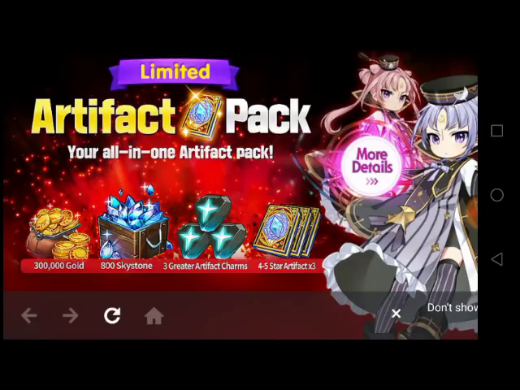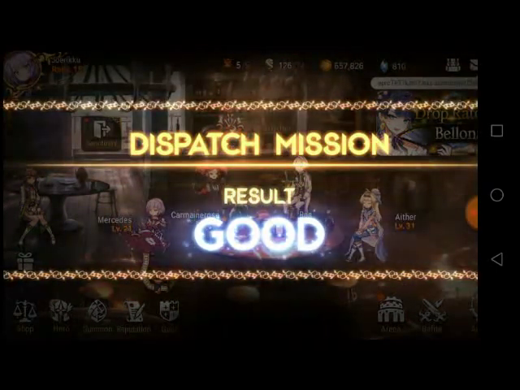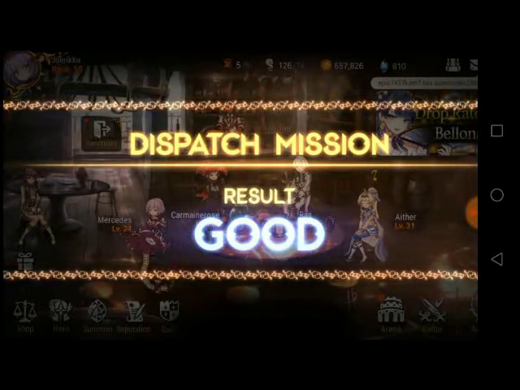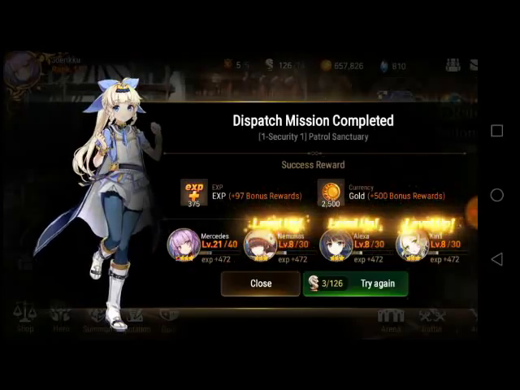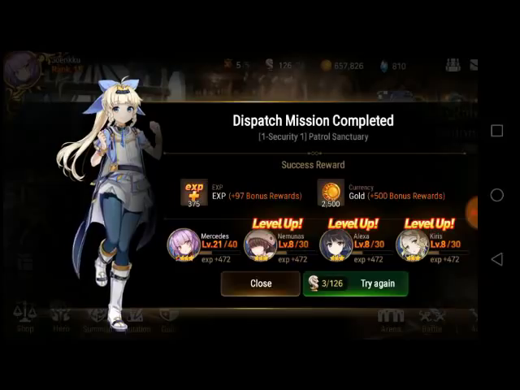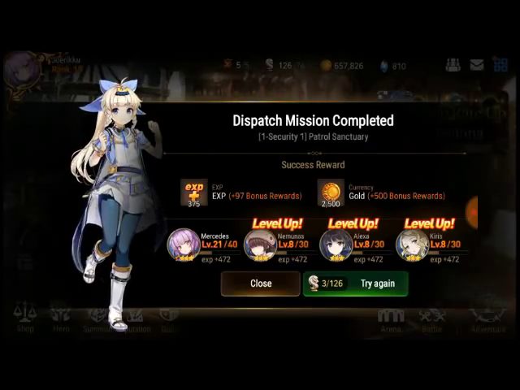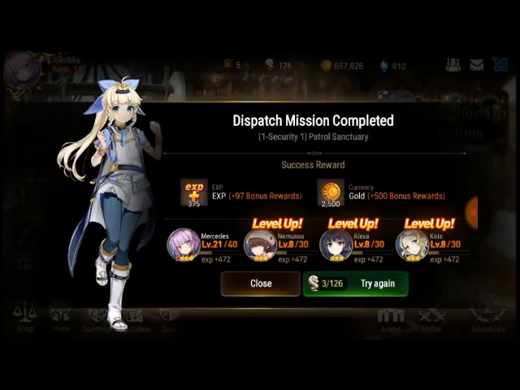I hope you liked all the explaining I've been doing. As you can see, this is the result of my dispatch mission. If you recall, I made a dispatch mission and I sent out two teams. This is the first team, and this is the stuff they got. They got XP, they are leveling up a lot, they got a lot of gold.